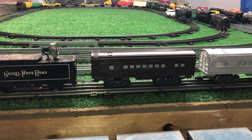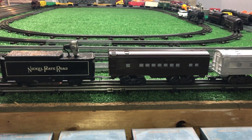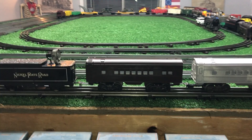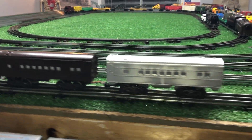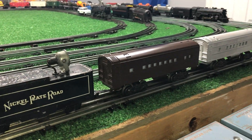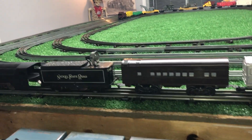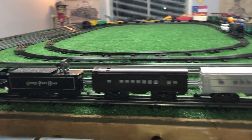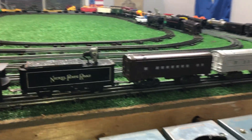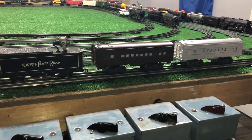I'm leaving the comments open to see what the popular consensus is on what color to go with. Should I go with brown? Should I go with silver? These are the two colors I have, so it's between these two. I think brown looks better, especially with the silver windows. Considering these are just really simple cast cars, they're passenger cars.